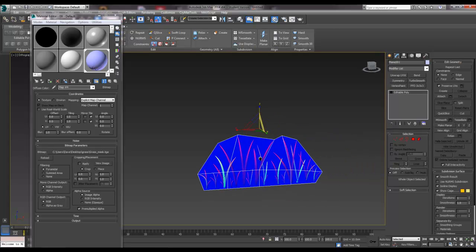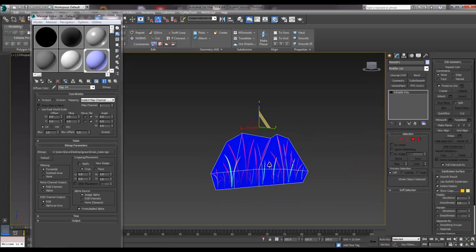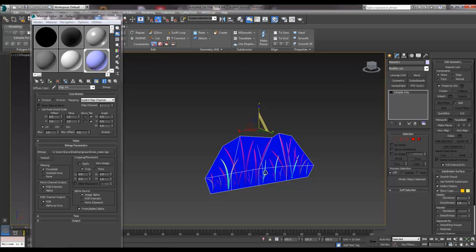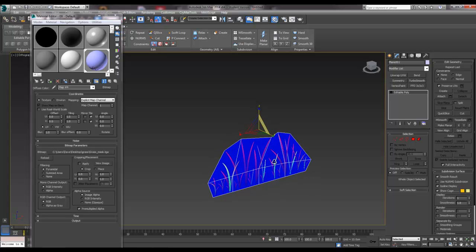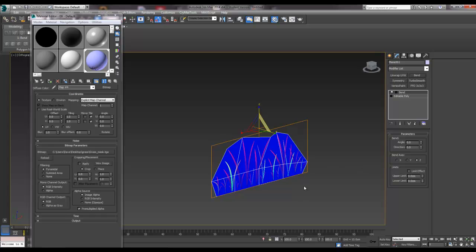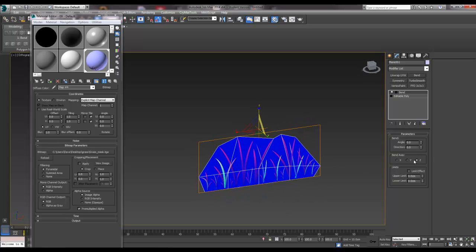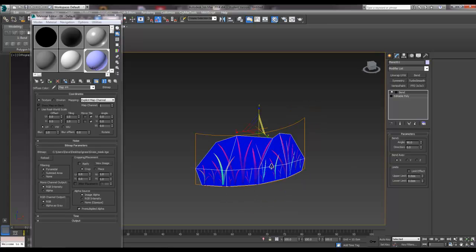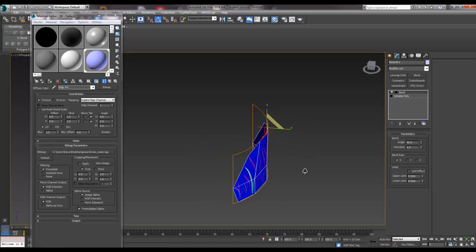Right then, so it's a bit flat, and we need it so that when we can see it from different places, it'll have some volume, so we need to basically bend it out a little bit. We can't use an FFD for this because it's so flat. It's just not going to work. So we have to use a bend modifier. These can be a bit fiddly. You just kind of have to figure out which is the right axis. There you go. That's basically it, we can see more of it as we go around.